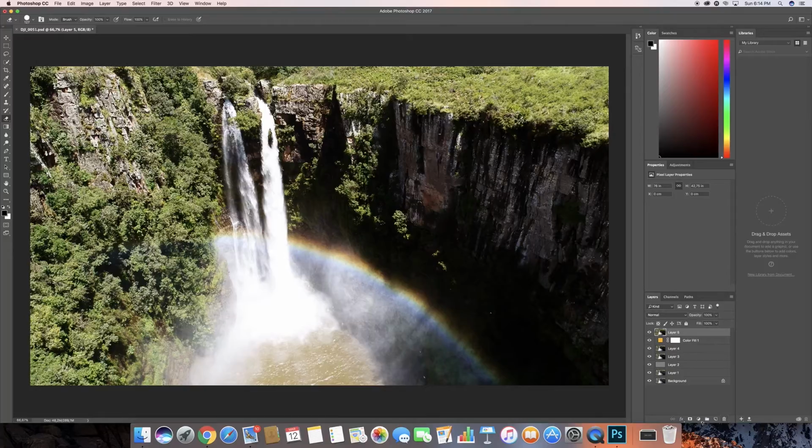So the way that we do that is we'd go back into the adjustment layer like this, and we'll choose hue and saturation. Okay, what we want to do, we've got a preset here which we're not going to touch, but we're going to go straight into our master and then choose greens. Okay, so that's what we're focusing on at the moment, and then we'll choose our color picker. We'll drop down the saturation for the greens, just say to about -35. This is quite a nice number for me, it's in the middle of everything that you may want.